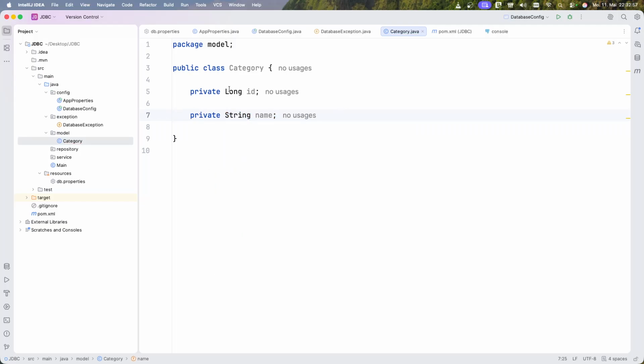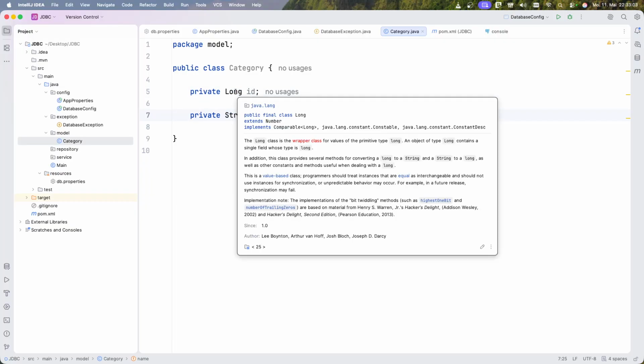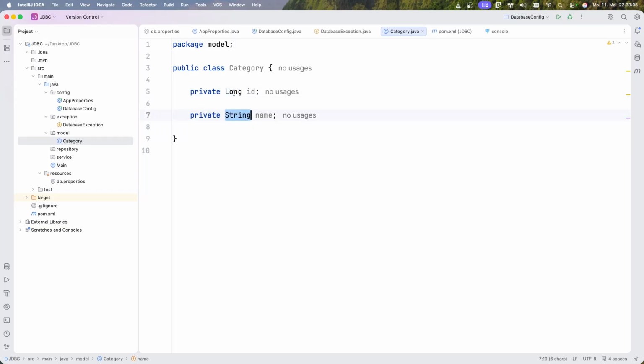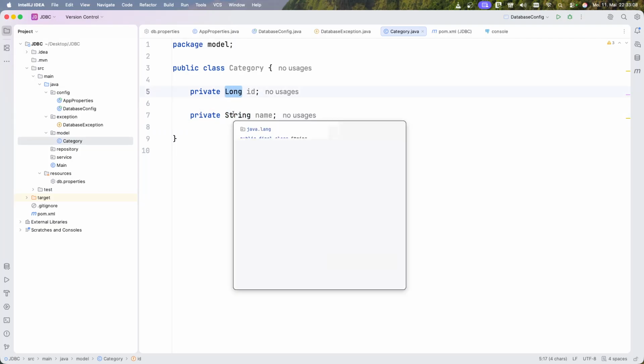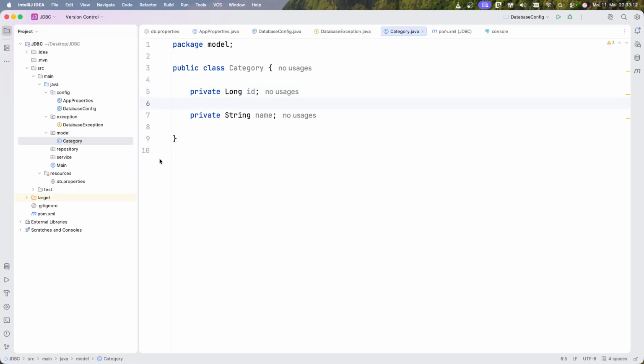And I'm using wrapper classes here because elements might be null in a database. So just to be sure that we don't have any problems when loading data to our Java application, I'm using the wrapper classes here. Good.